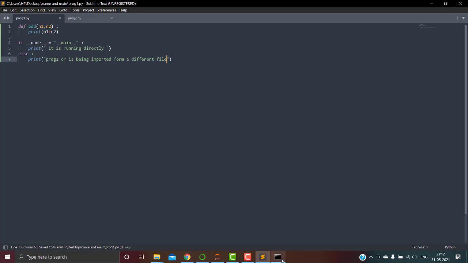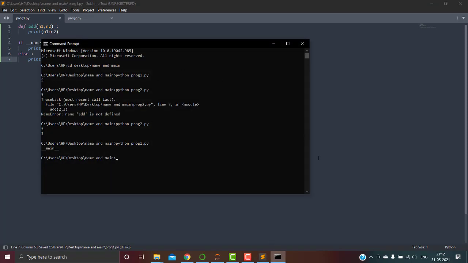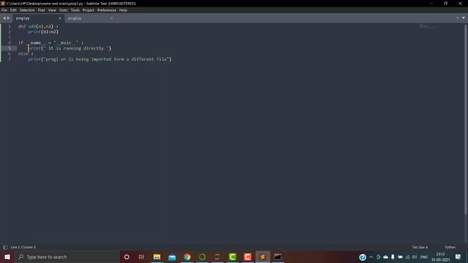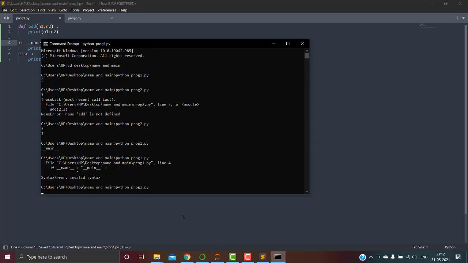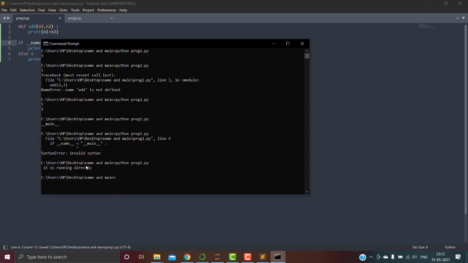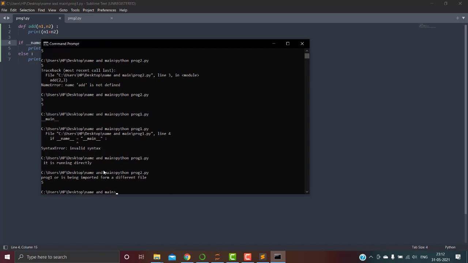Let's save it and check it out. If I try to run this prog1.py, okay, there needs to be a double equal to, as this is a comparison operator. Save it. So yes, it is running directly, but check what changes if I run it from prog2. Now it says prog1 is being imported from a different file. That is how we can get the information.